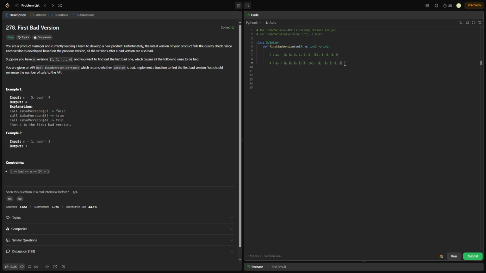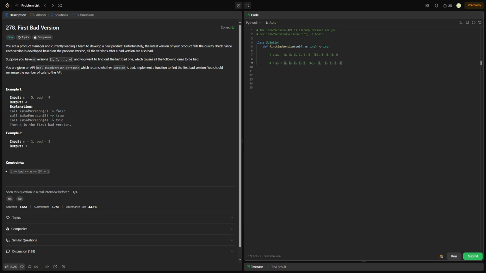Now, let me go into a little bit more detail. Why use binary search? Because it helps us minimize the number of API calls. If we go here and we're at a good version, this version and everything before that is irrelevant. We don't even have to look at them because we only want the first bad version. Likewise, let's say this was a bad version. Everything after that is irrelevant because they're not going to be the first bad versions. That's why it's important that we use binary search to minimize the number of API calls.